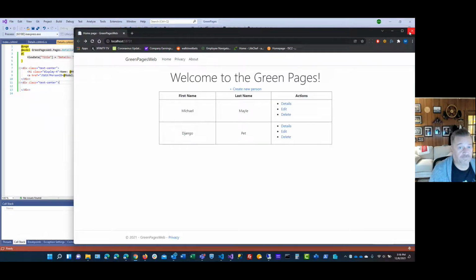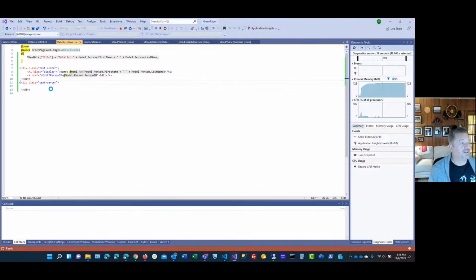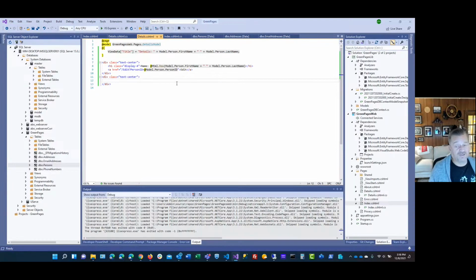I go back out and I click on Django, same thing, edit person ID 2. So working fine, right? So now we want to list out the addresses, email addresses, and phone numbers for each one of these people. So let's start with phone number. Let's put them in a div.